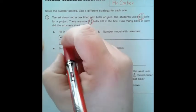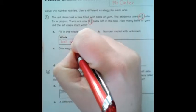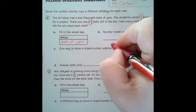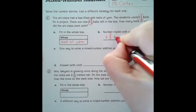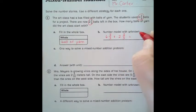Well, our whole here would be a ball of yarn. Just one ball of yarn is our whole. So if we used 6 2/3 and there's 2 2/3 left, we have to add these two to figure out how much we started with. So our number model with our unknown would be 6 2/3 plus 2 2/3 equals, and I'm going to put S for start with. It doesn't matter what letter you use for your unknown, but that's up to you.